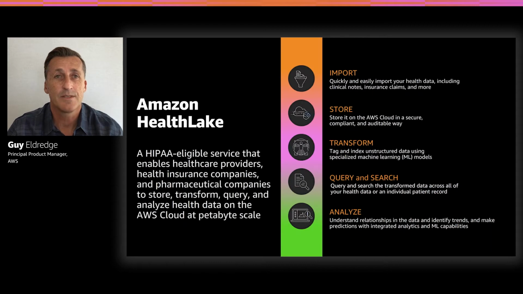Amazon HealthLake is a fully managed HIPAA-eligible service. It allows healthcare and life science customers to aggregate all of their disparate health information from across various silos and formats into a centralized AWS data lake. Amazon HealthLake makes it easy to import your data from on-premise to AWS. You can store both your structured and your unstructured data like clinical notes and lab results.